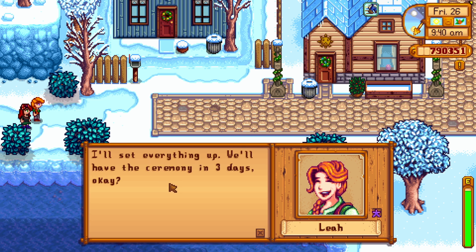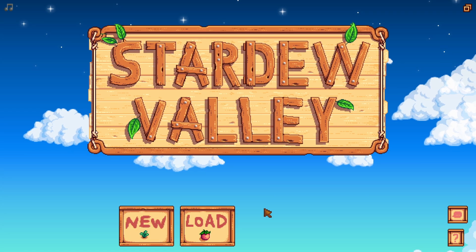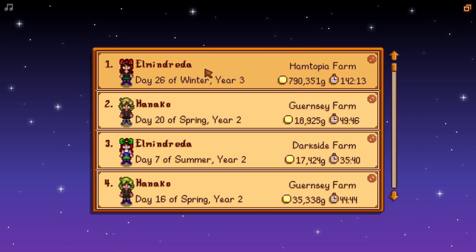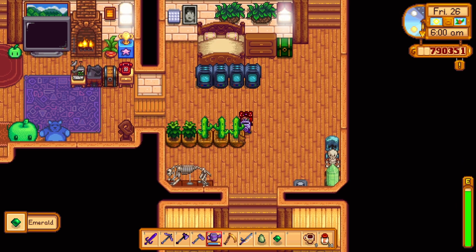I'll set everything up. We'll have the ceremony in 3 days. Oh, crap. No. I'm gonna have to give it to her tomorrow. Yeah, on the 27th. I do not want that happening on the 1st. I don't know if it can happen on the 1st. I do not want it happening on the 1st, 'cause I've got things that I need to do.